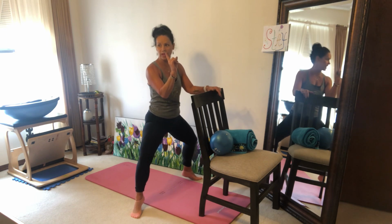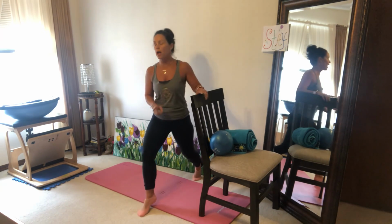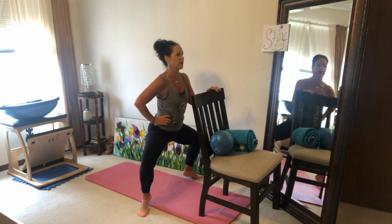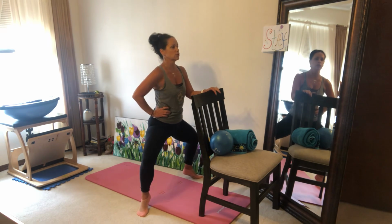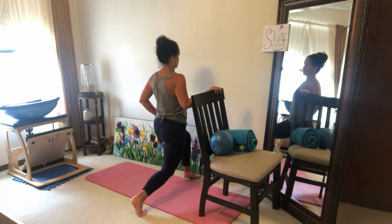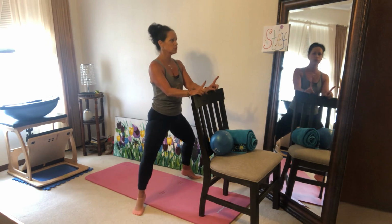Guys, right here. We're going to give me 8 little pulses right to the center. So little pulses down for 5, 4, 3, 2, 1. Rotate to your right and 8 little pulses. 8, 7, 6, 5. Opposite hand is on your hip for 2. And 1. Back to the center for 8, 7, 6, 5, 4, 3, 2. Rotate to your left, to the back. 8 little pulses. 8, 7, 6. Keep your shoulders right over those hips, guys, for 3, 2, and 1. Back to the center. We're doing 7, 6, 5, 4, 3, 2, 1.